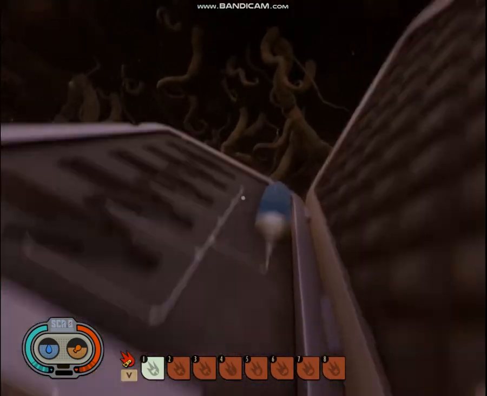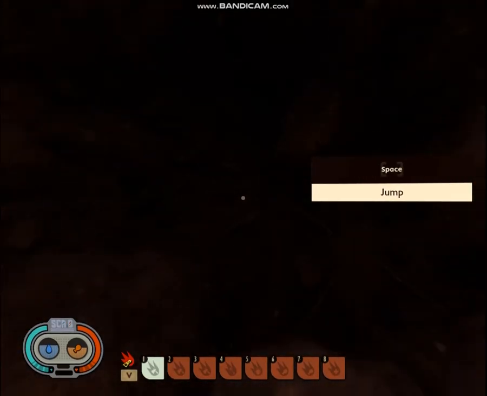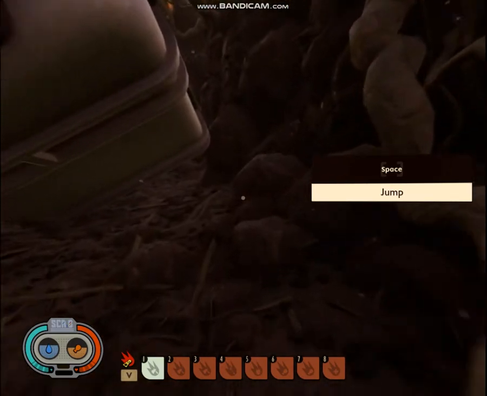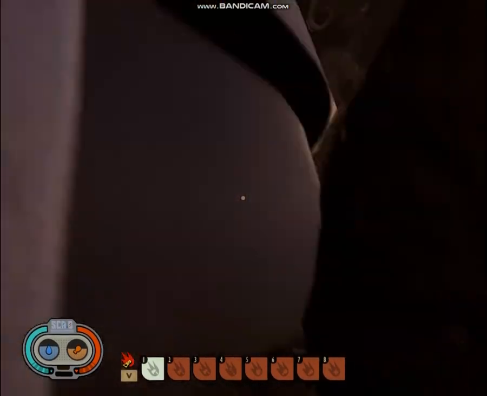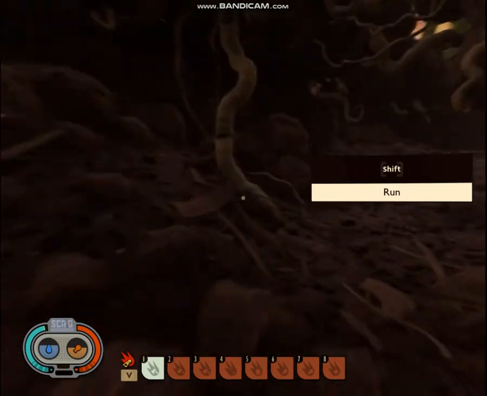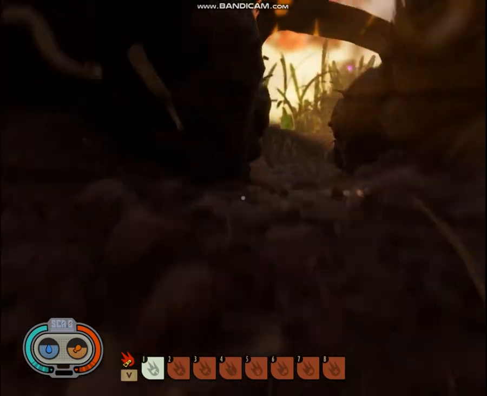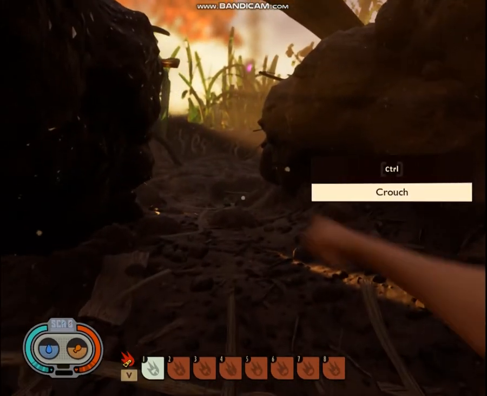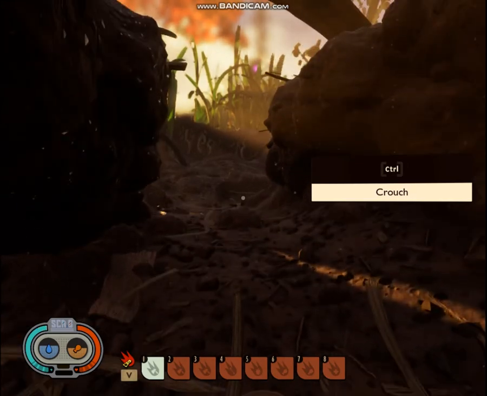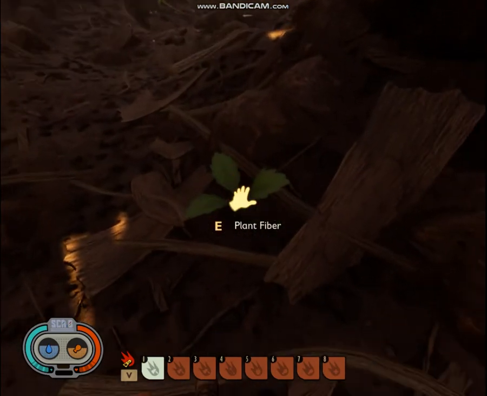So you can see we've come in this little case here, and I don't think we can go any further back than that. As you'll see in a moment, I am very small. So hold shift to run, WASD keys to move, spacebar to jump, simple controls. Left click is to punch, control to crouch, right click I think is to pick up objects, I'm not sure. You can interact with lots of things in the game.